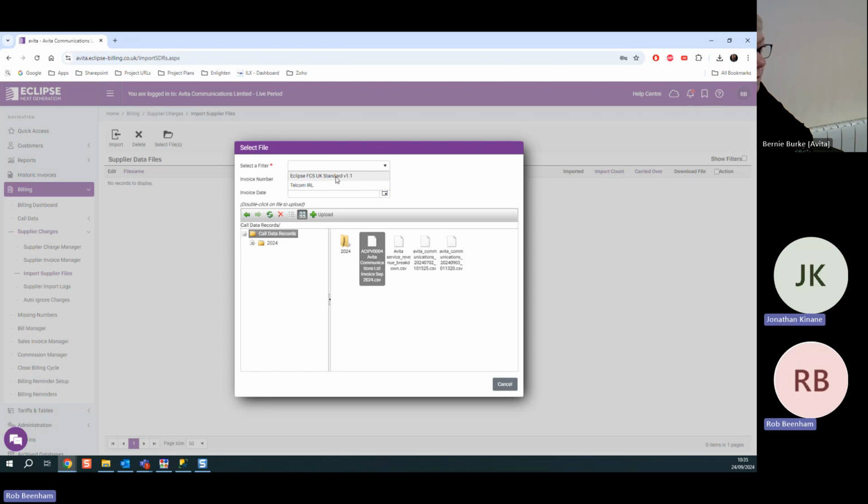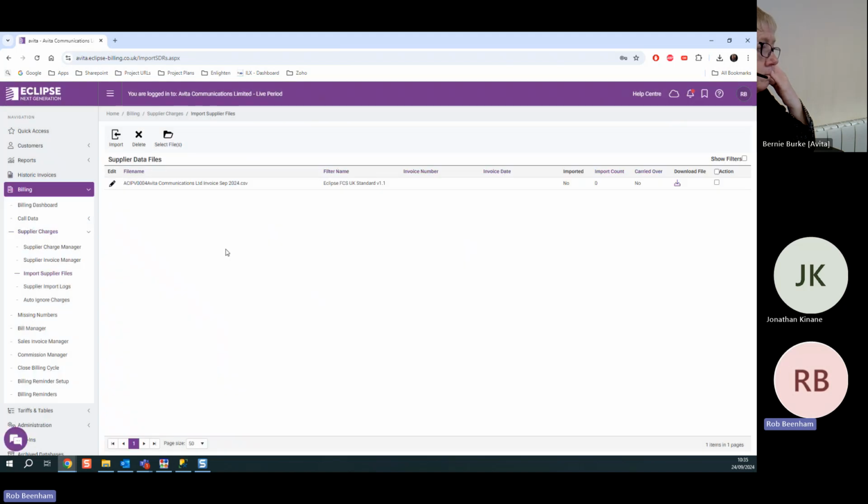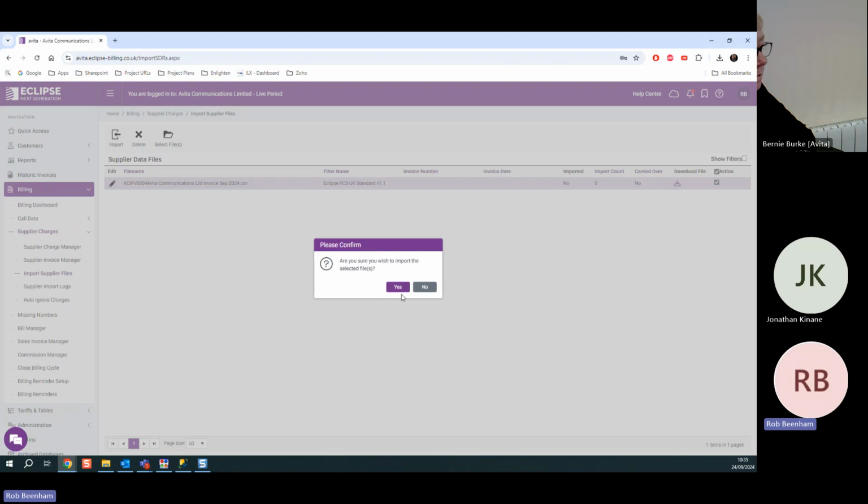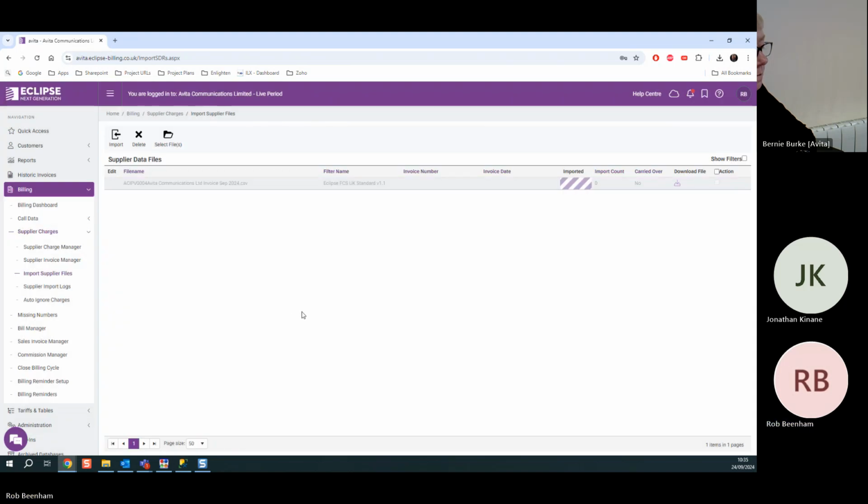So it's Eclipse, because obviously this CDR is actually created by Eclipse, because obviously IP voice use Eclipse. Okay, so we can do that. Hit enter, and that should bring the file here. Now I think this file is a bit smaller than the call one, so this should happen pretty quickly. Of course, I probably shouldn't have said that, but actually, no, it was really quick. Okay, cool, so that's been imported.